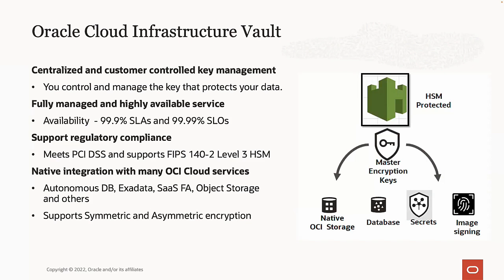One thing to point out as well is, besides the master encryption keys we use for block storage, object storage or databases, you also have the secret storage, which is a secure place to store, if you need to store your typical username, password, whatever you need in a config script, which you obviously don't want to store in a config script. You could also use this service to store those kinds of values in a secure place and access them when needed. So that's also an added benefit of this Vault service.